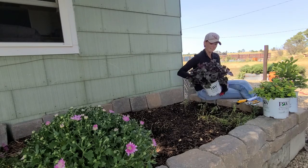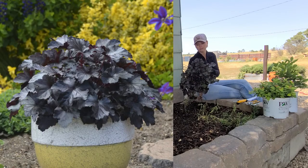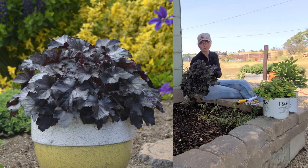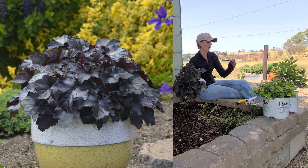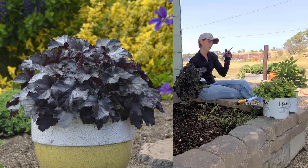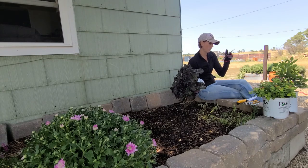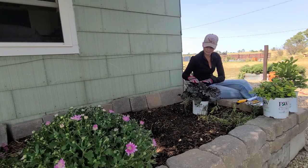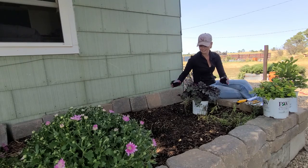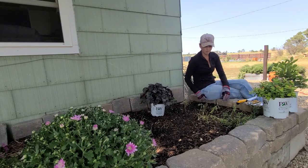But what I got was this gorgeous plant. This is a Black Pearl, and I do believe it is, yep, it's a heuchera. I always mix up heucheras and heucherellas, but this is a heuchera. It's a perennial, sun to shade, Primo Black Pearl. She plants these all the time. Let's see, 8 to 10 inches in height, zones 4 to 9, hardy to negative 30, sun to shade. I just love the color of this plant. It is so beautiful. It's kind of a green-gray on top and purple underneath. So I'm going to tuck it in the back here a little bit more protected because it'll really whip in the wind if I'm not careful.